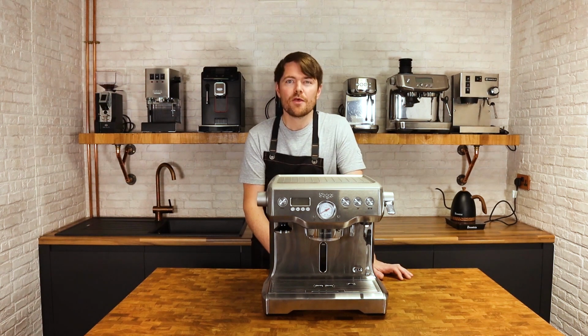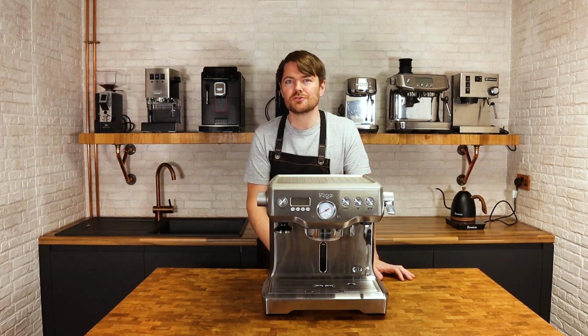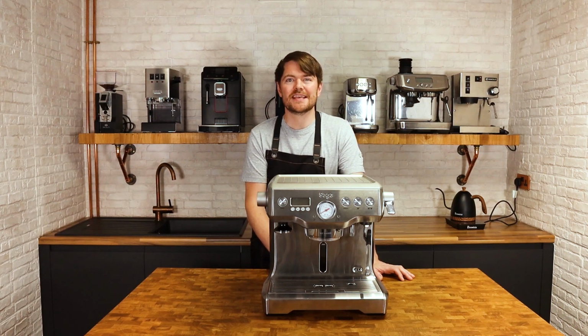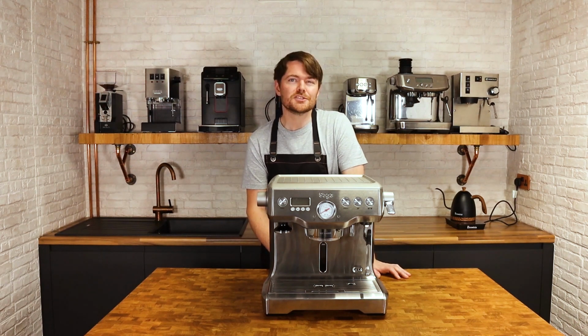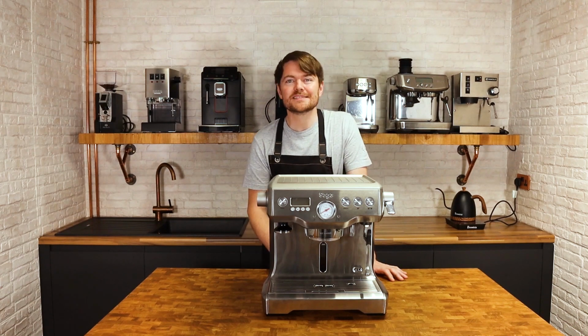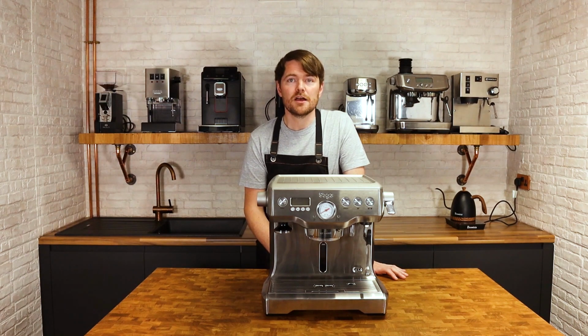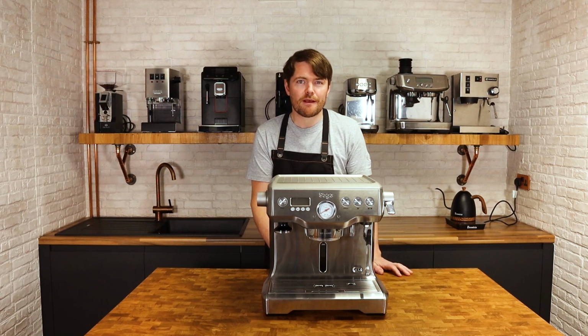Then there's something called flow profiling, which is where you aim to control the flow rate of a shot to keep it to a certain profile. This is something the brand of espresso machines called Decent are famous for. But again, this machine is capable of it. Okay, not in the same way you can with the Decent, and you need a scale like the Cayer Luna to give you the flow feedback. But again, we're talking hugely different price points.